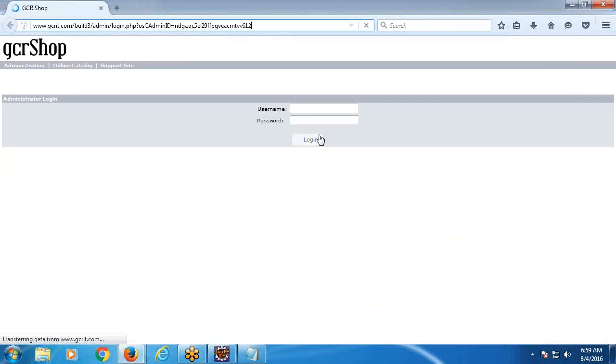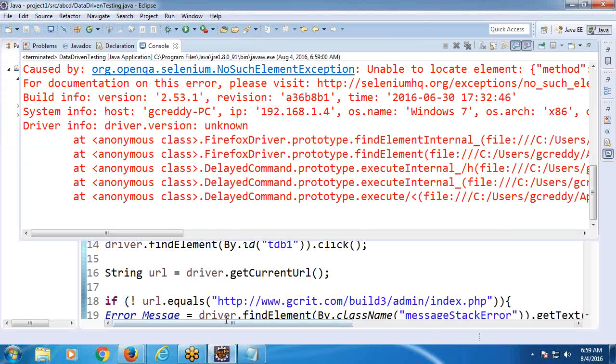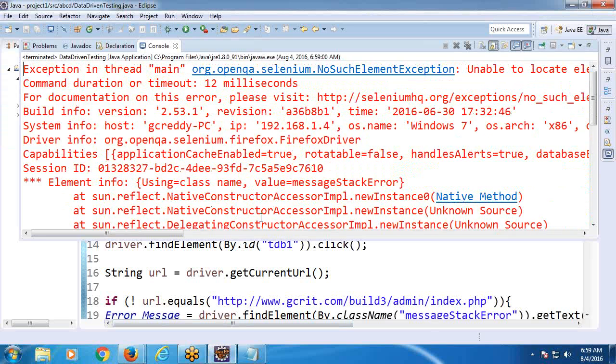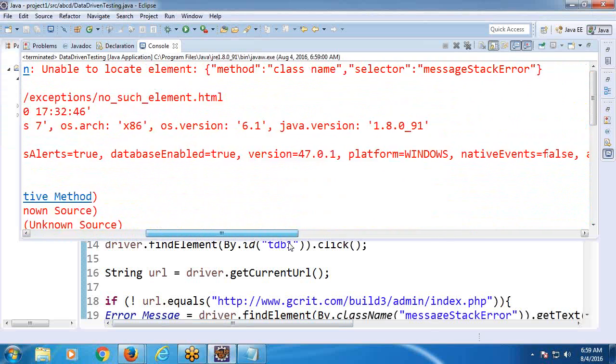Launching. Why is it not closing? Unable to locate element, message take error.